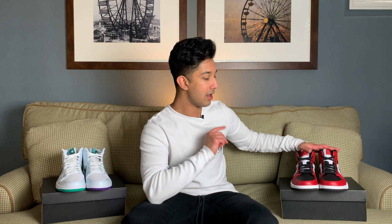I actually love the quality of these shoes, even though a lot of people do think that the quality isn't that great, and that's why the price point is much lower than an Air Jordan 1 High. I went ahead and copped these because, one, I knew they were going to sell out really quickly, and two, there weren't going to be as many restocks. However, I was wrong about the Air Jordan 1 Mid Chicago Black Toes because these actually restocked quite a few times since the release date, and I was happy to get my hands on two pairs.